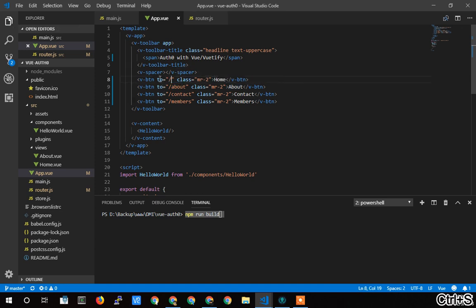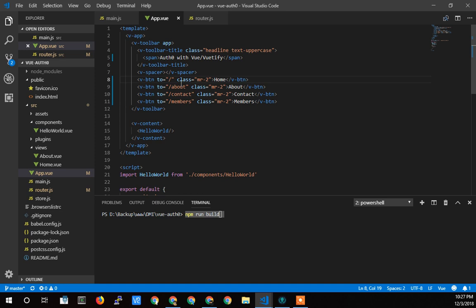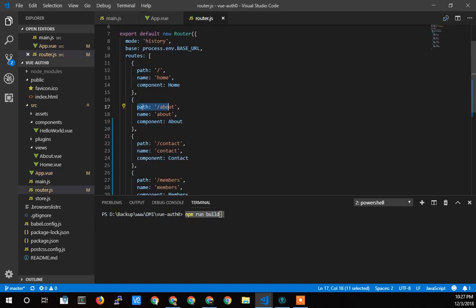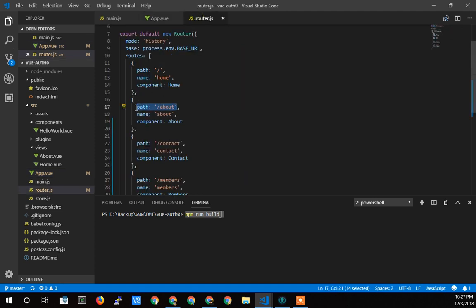So these are lining up with the paths. So obviously the /about is going to load the path /about. This is done by a regular expression by the router engine, and this would be an exact match. I'm not using regular expressions. I could, but this is an exact match. So when I click on here, this is going to match this path, first come first served. If I had a second about down here, the first one would get served, I'm pretty sure. So it's going to load the about component.